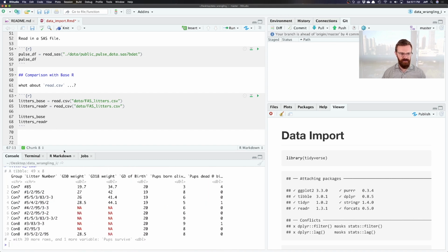And some of the other benefits that come from using read_csv versus read.csv, believe it or not, have changed in the last very recent implementations of R. So some of the stuff that we don't have to worry about for now, but how things that look like characters get parsed, and whether or not you can use incomplete variable names in a variety of settings. Some of that has changed in the most recent version of R, largely in response to a recognition that read_csv was making some good decisions and some good design practices.